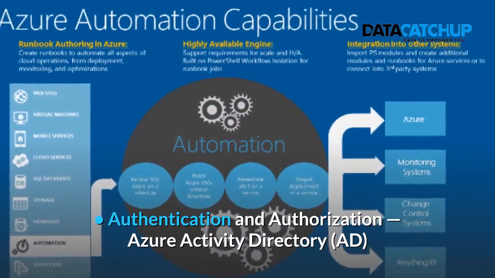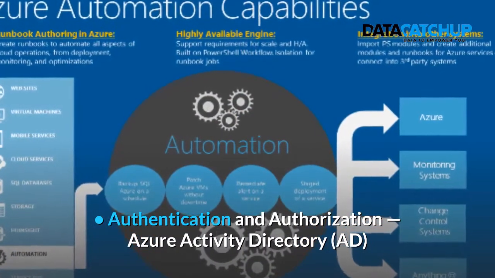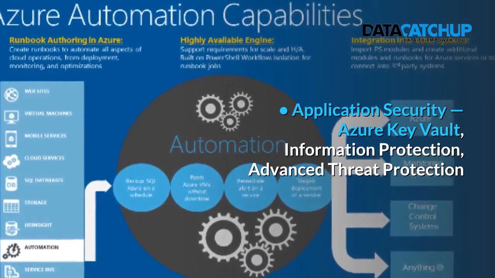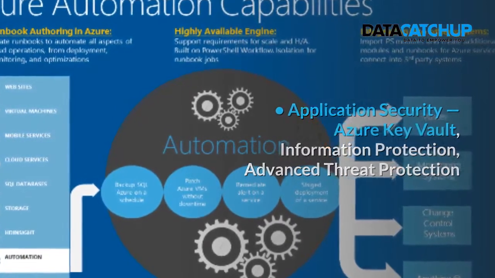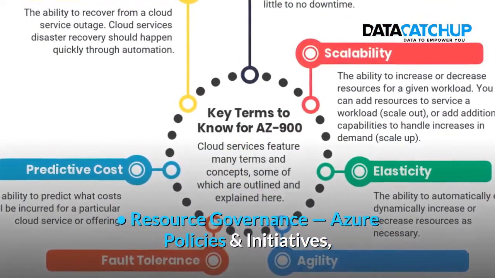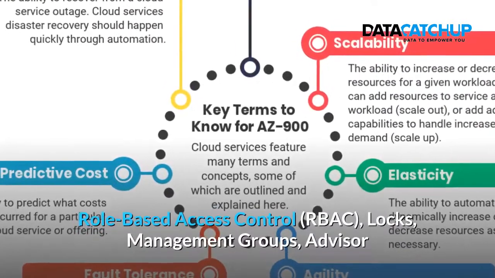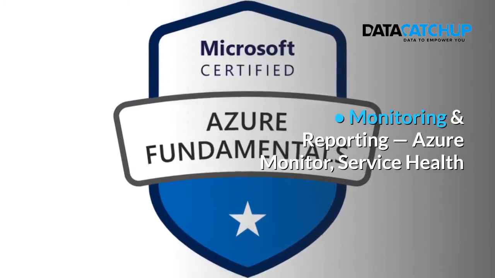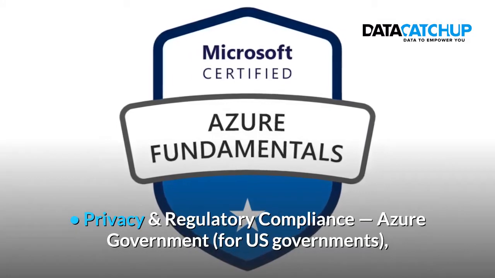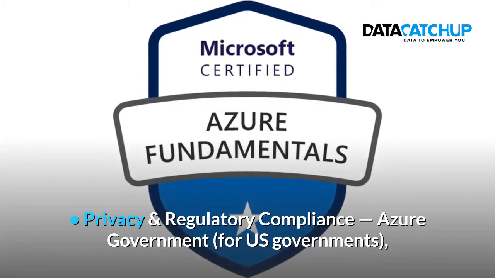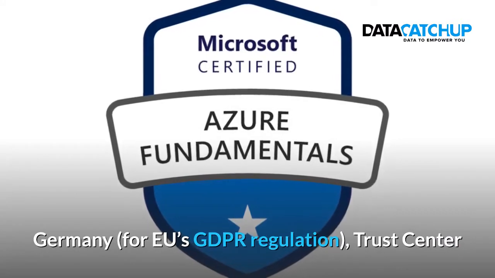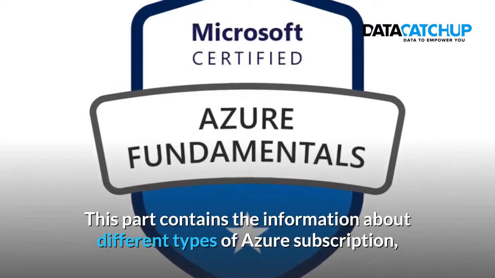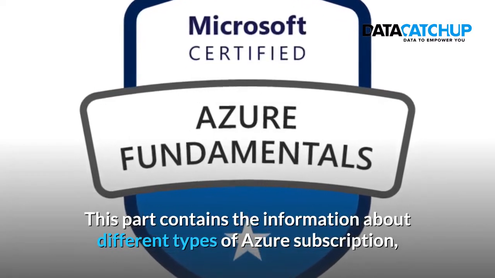Authentication and authorization, Azure Active Directory, AD. Application security, Azure Key Vault, information protection, advanced threat protection. Resource governance, Azure Policy and Initiatives, role-based access control, RBAC, logs, management groups, Advisor. Monitoring and reporting, Azure Monitor, service health. Privacy and regulatory compliance, Azure Government for US governments, Germany for EU's GDPR regulation, Trust Center.